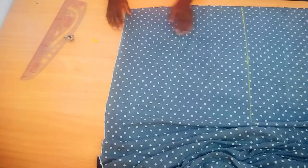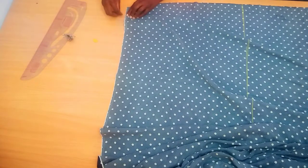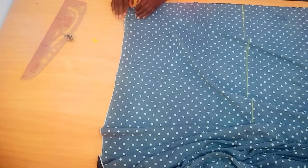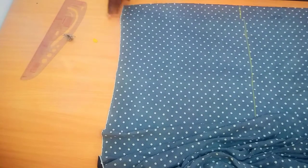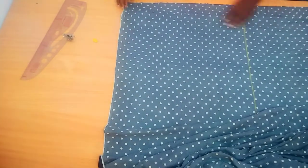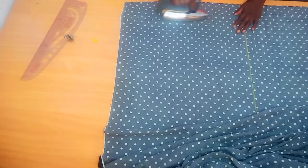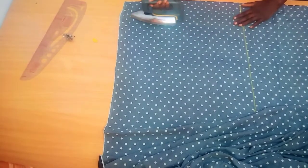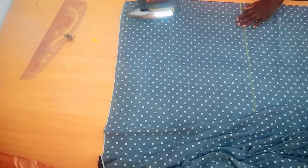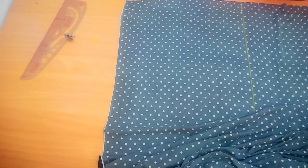As you can see, I'm using the wrong side, so the chalk can be visible for you to see. But it is said that when you make box pleat on the right side, or this side facing us here, the under is going to be inverted pleat. What do you think? We'll soon find out, won't we? So it's good to press it so it can lay properly. This is our first 4 inches that we folded.